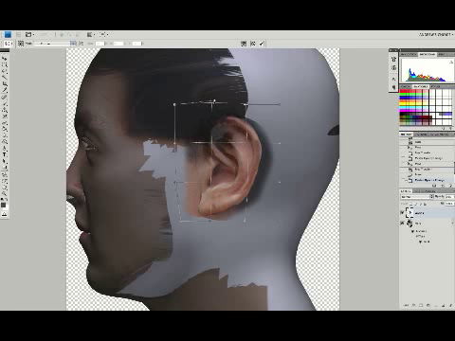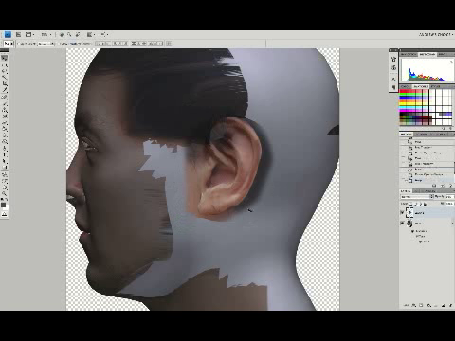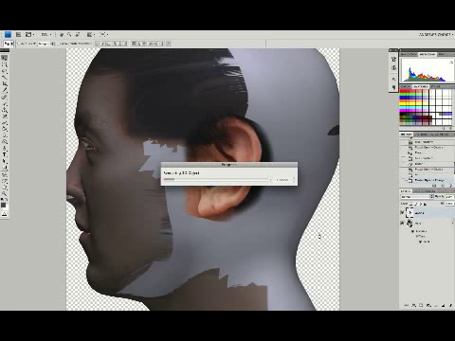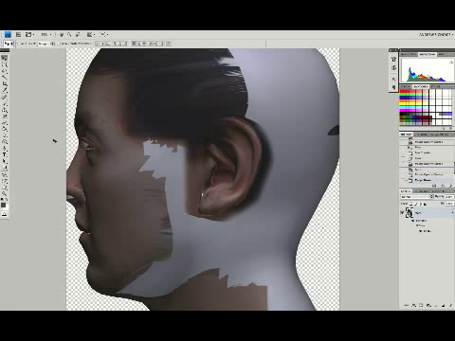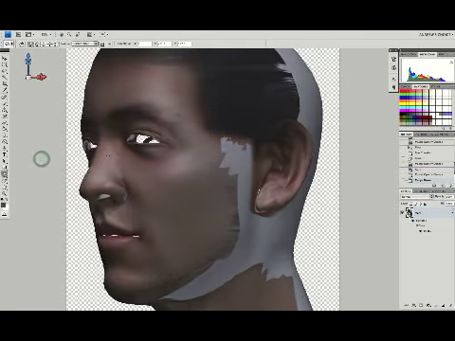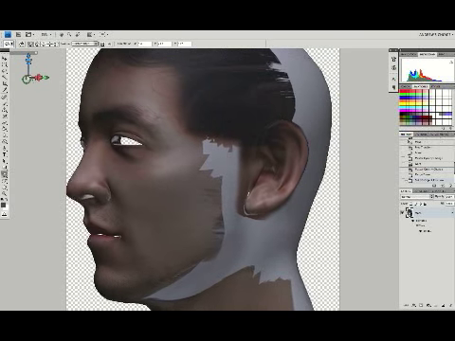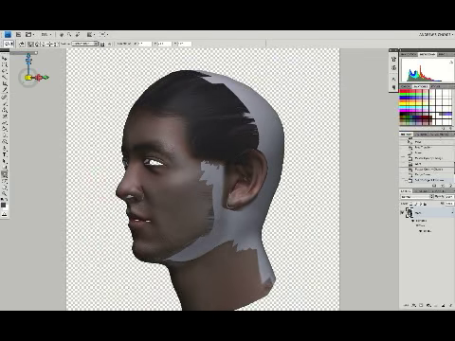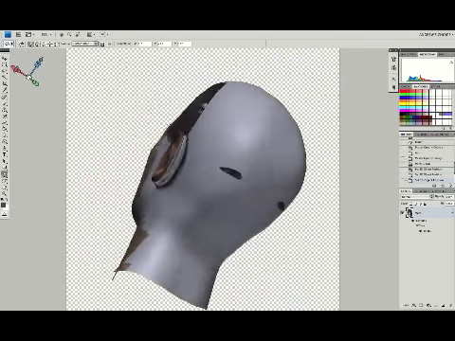If the model is different than the photo source that you've got, either by design or by sloppy modeling, it's going to take a little bit more work to get this on. But honestly here, I think with just that, I'm going to be all right. And I hit Enter from my Warp Transform tool. I go back to my opacity of 100%, and I can just hit Control-E, and it's going to render that on to my texture. I hit K as my hotkey for the rotate tool, and now you see very easily I can take a look around that. I now have a very solid ear texture right on the head.